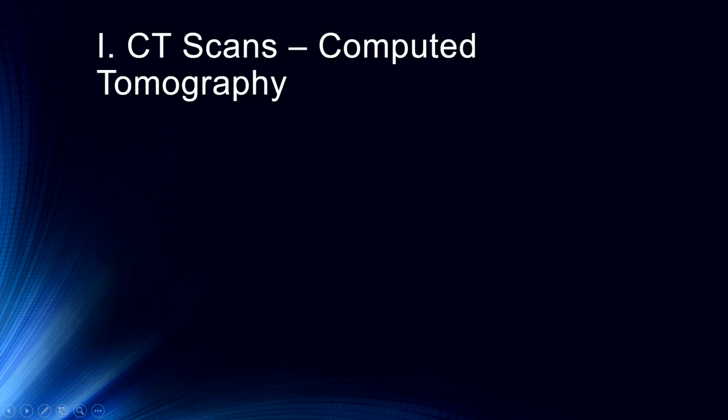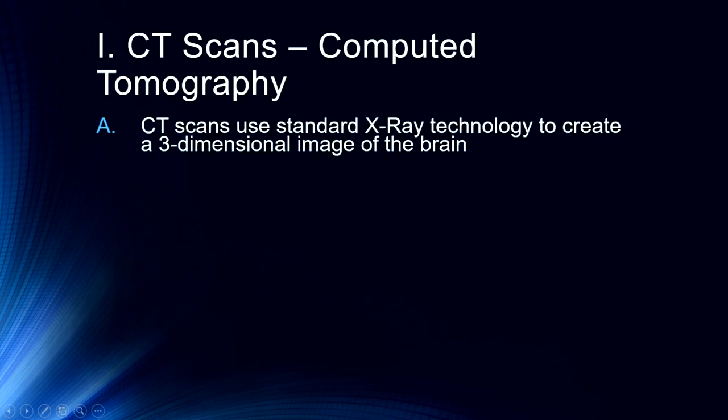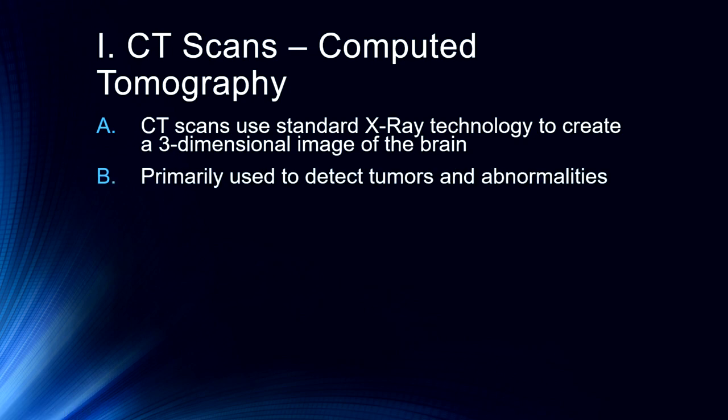And essentially this is old school radiographs. These are standard X-ray technology, which is constructed in such a way to create a three-dimensional image of the brain or other structures. Now, much like other X-ray technology, not the best at imaging soft tissue. Certainly image soft tissue, but not as well as magnetic resonance imaging, which we'll talk about here in a moment.